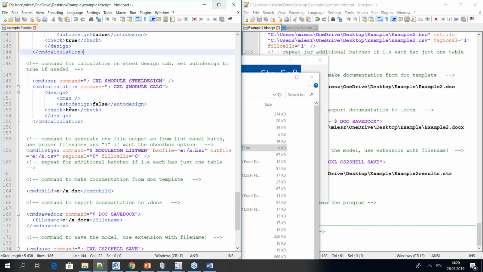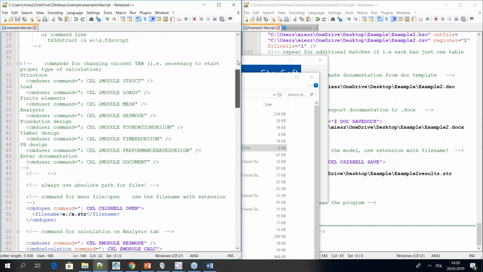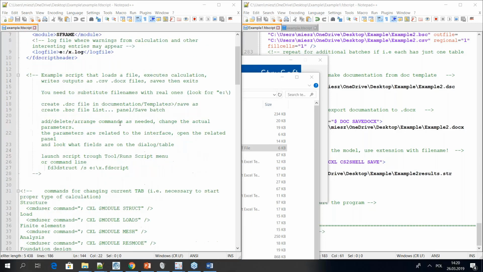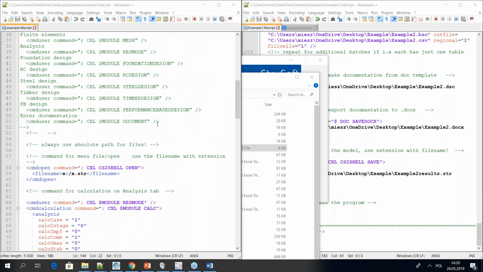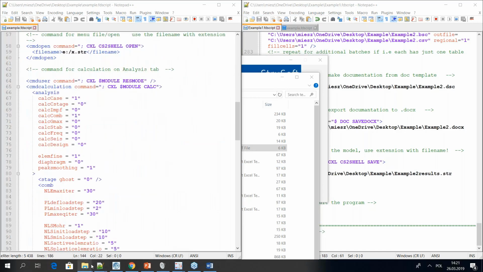And it looks like this. On the left side, there is this example script, which you need to just edit. So you don't need to write all of this by yourself. I hope this answered your question.